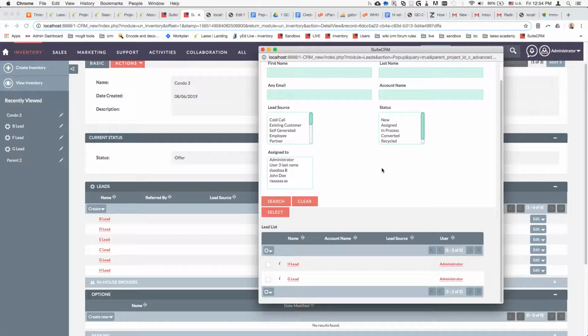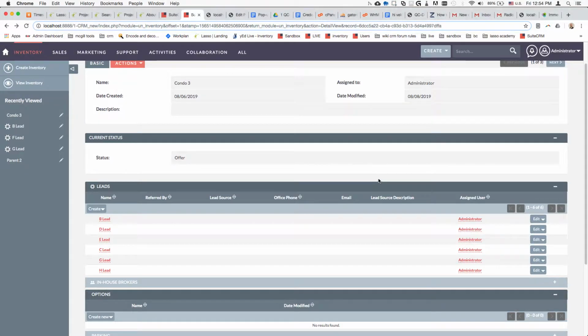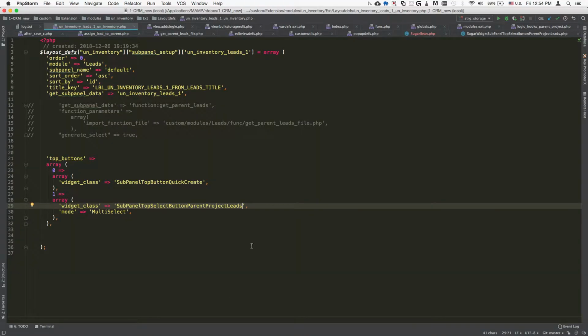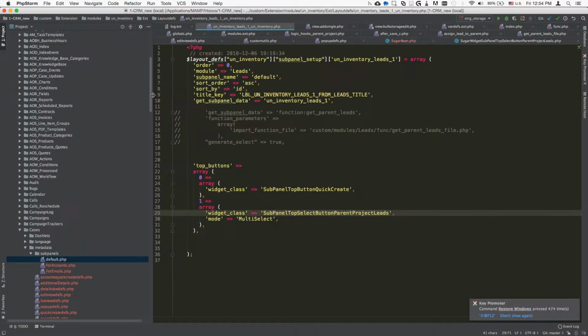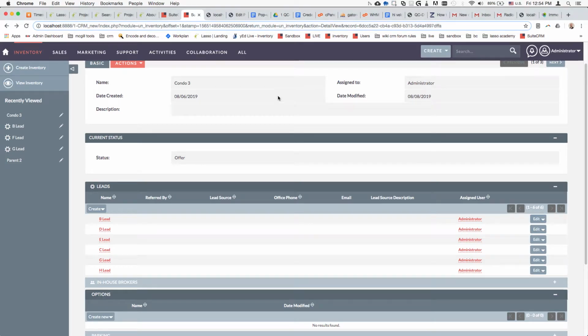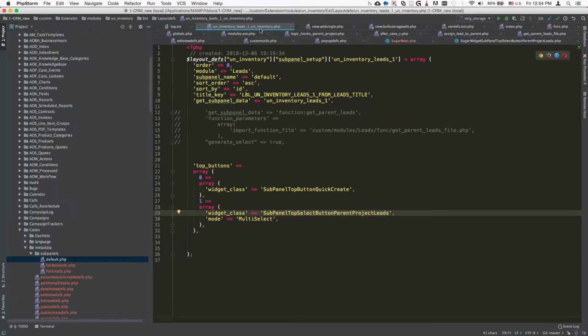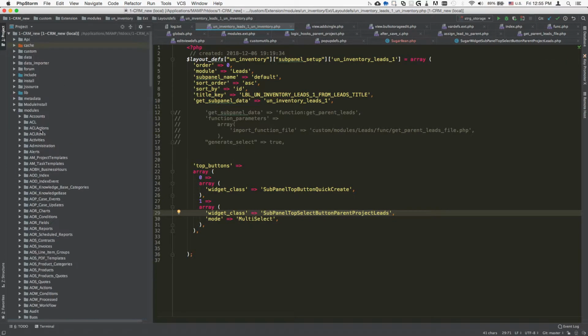So actually it took me more than a day to figure out, so hopefully it's going to save you some time as well. So the first thing that we need to do is we need to override the top select button. So I'm going to briefly explain it since you're not aware. There's other tutorials that explain it, but inside your parent module, so this is the parent module that has this child subpanel module in it, you're going to have a definition file for that subpanel, which basically provides metadata about this specific subpanel, right?